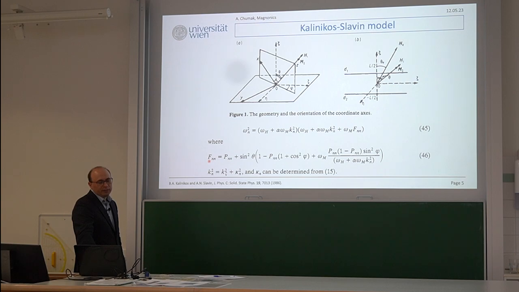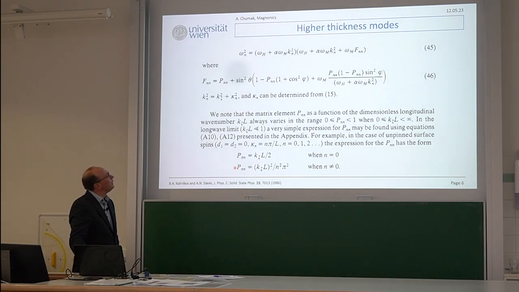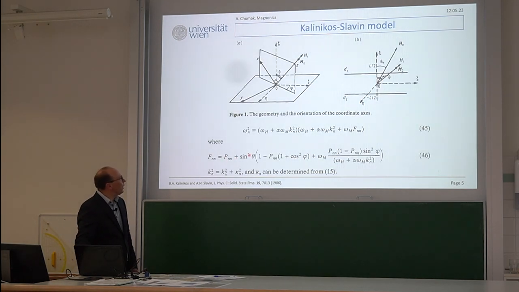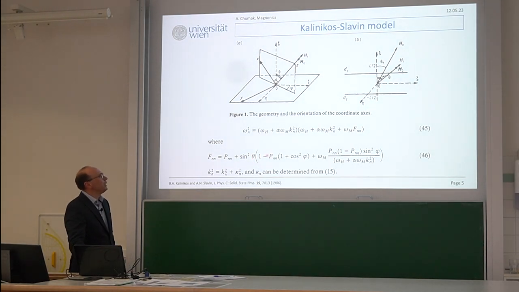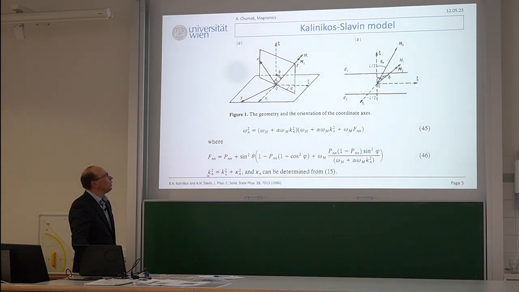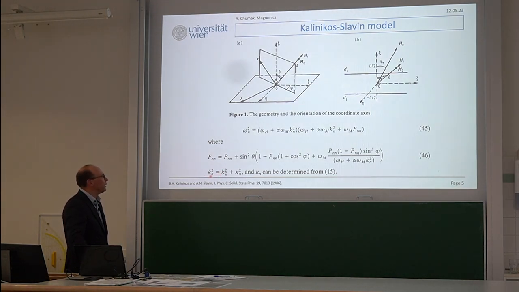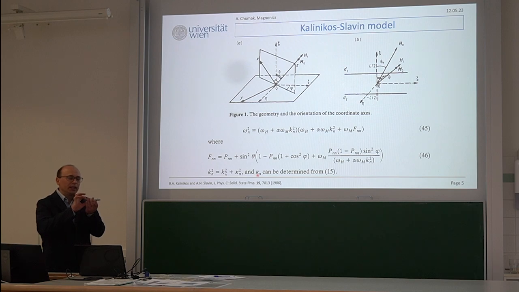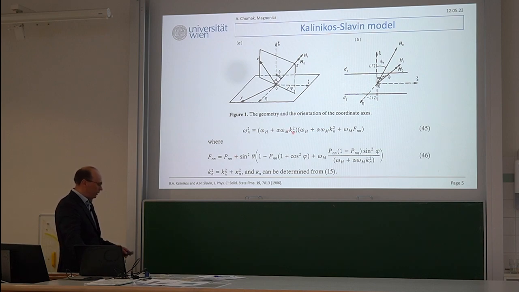For finding F_NN, there is an analytical expression. P_NN can be found; it depends on the number of modes. Important is that there are angles theta and phi. K_N is also critical: it takes into account two wave numbers — one propagating along the waveguide, k-psi, and also kappa_N, which describes a standing thickness mode. So we have quantization over the thickness, and K_N means you need to take into account both components.